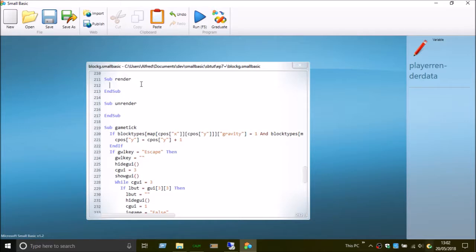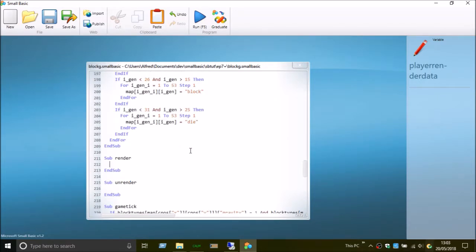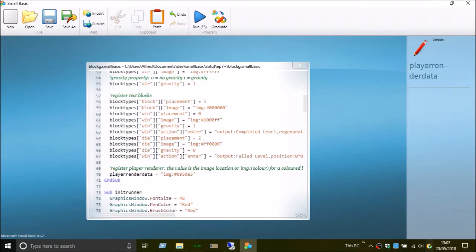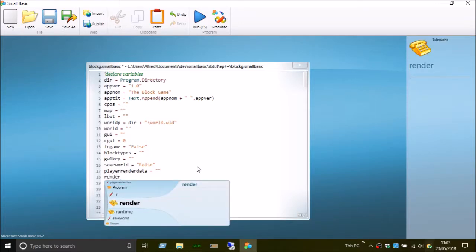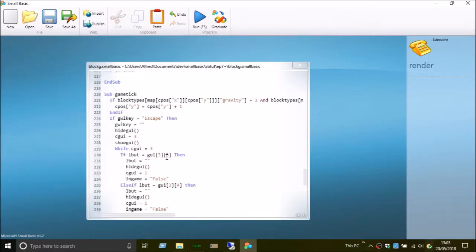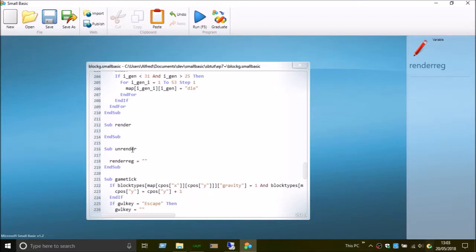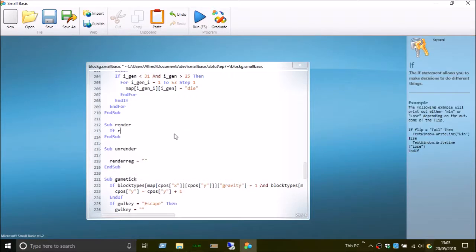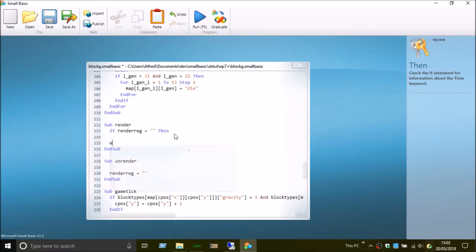Right, yes, render is next. As said, it's well and good having this, but what about rendering something on screens? Well, we need to add another registry called render reg. Make it blank. Go to render and unrender. Want to set, not to set. Render reg is blank on this one. On this one, you want if render reg is blank, then oh, that's the distribution.